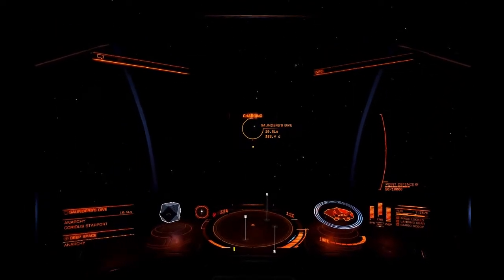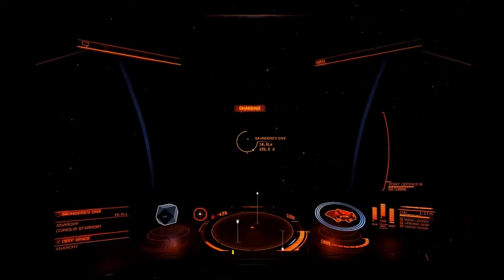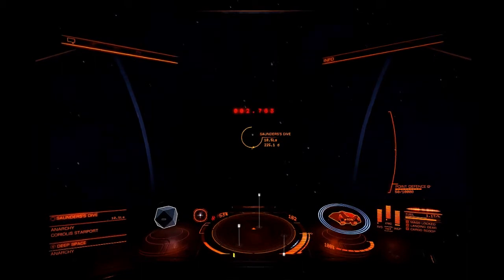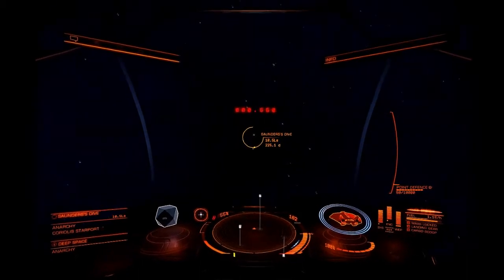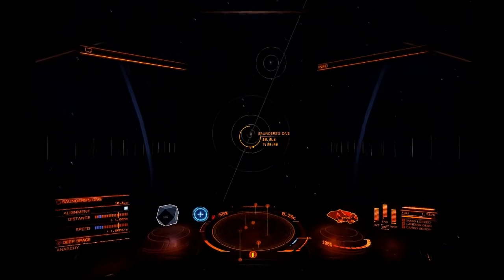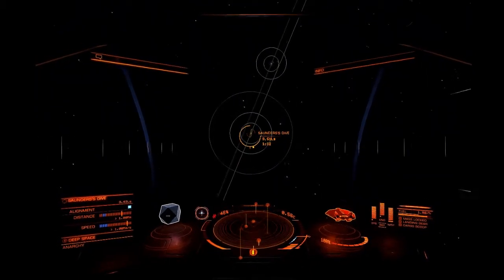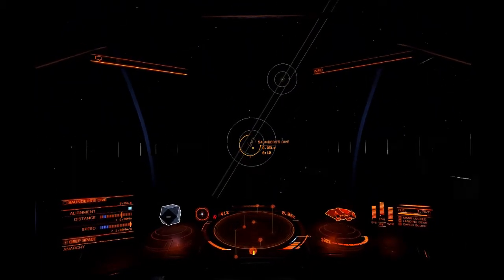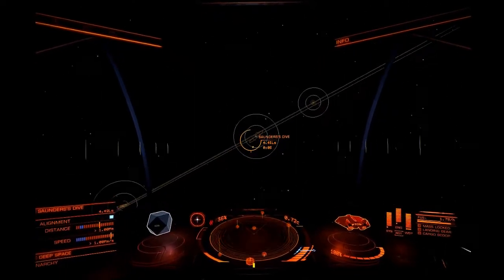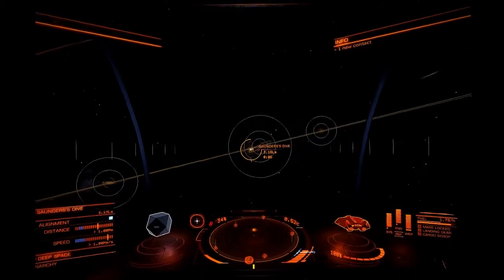The white dots you can see are actually frame shift wake scans on the scanner, and if we have a frame shift wake analyzer, we can find out where they went and follow those. But those guys were perhaps bounty hunters, and we blew away one. So for the third time, let's try to get to that Saunders Dive in one piece.